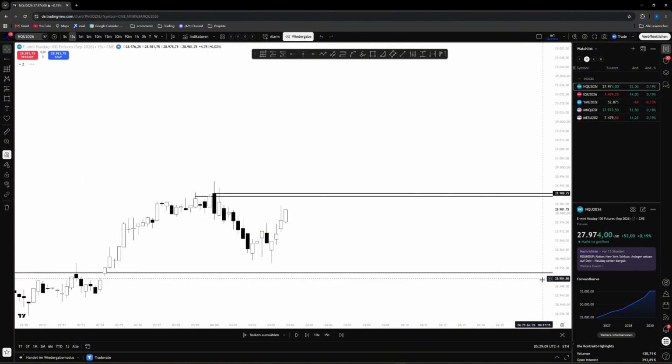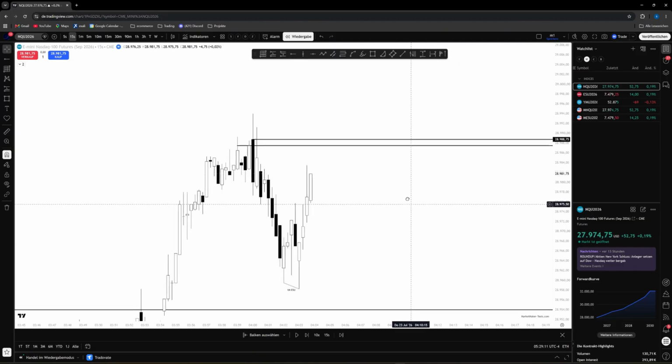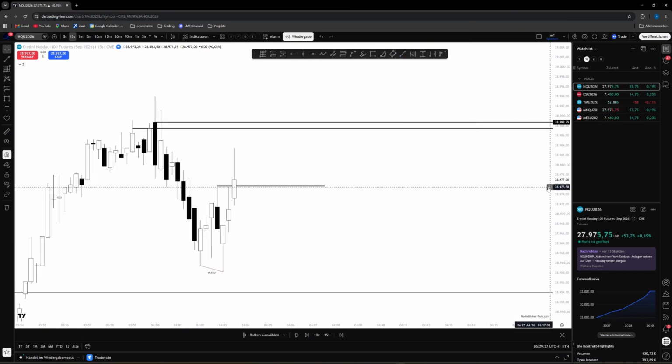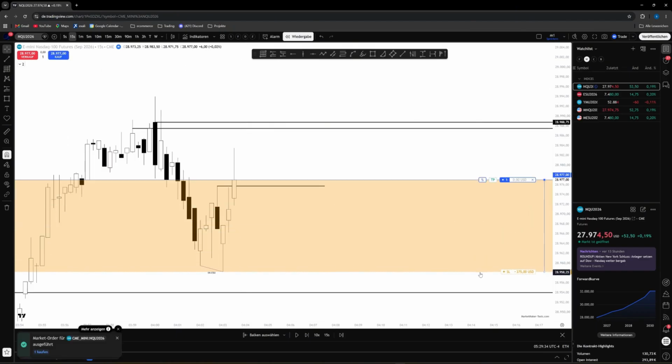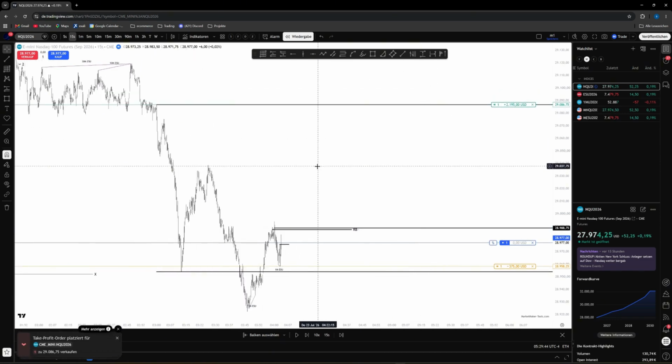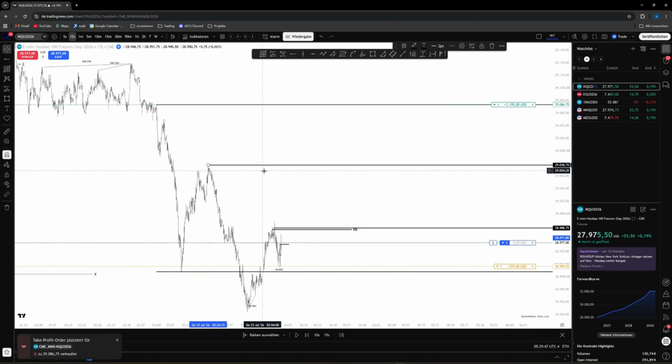That's why I'm switching to the 15-second time frame here. You can see here that we have the SMT, then we break the high here, and at this point you can really either set a limit order or enter at market. As always, stop goes below the SMT and then take profit at the other side of the range or at the obvious high. That would be here.